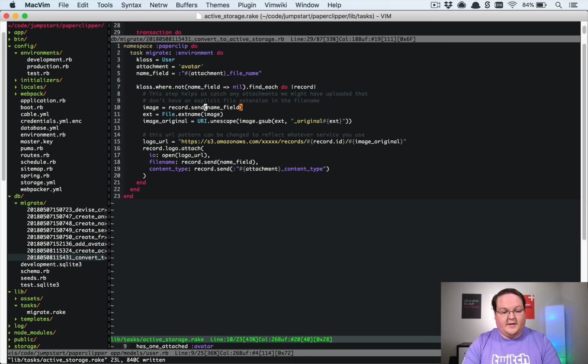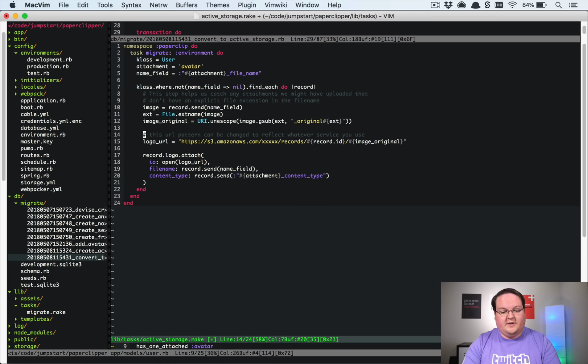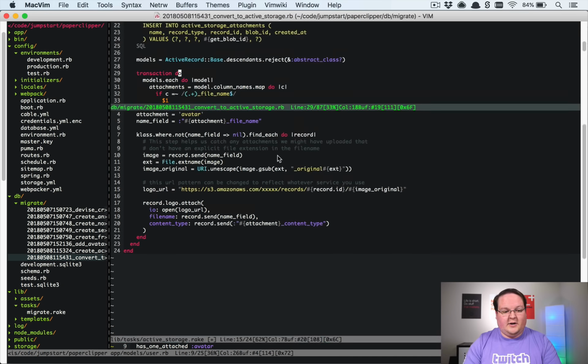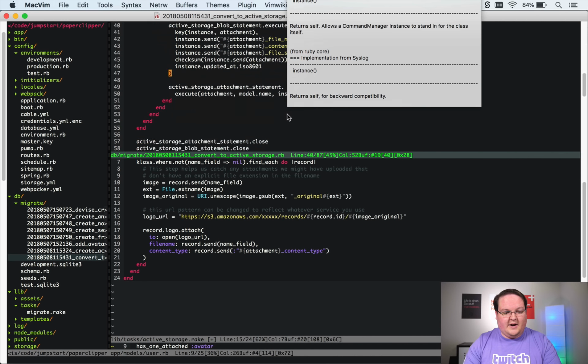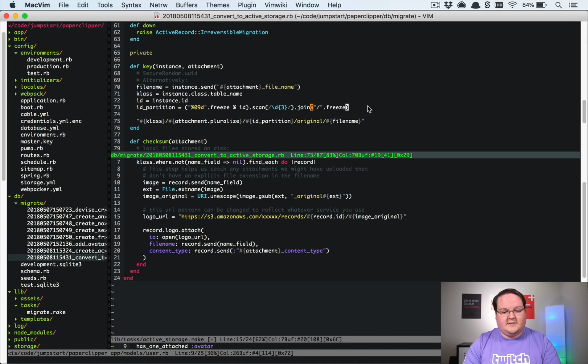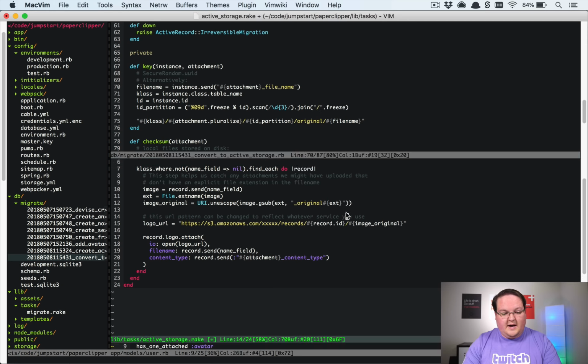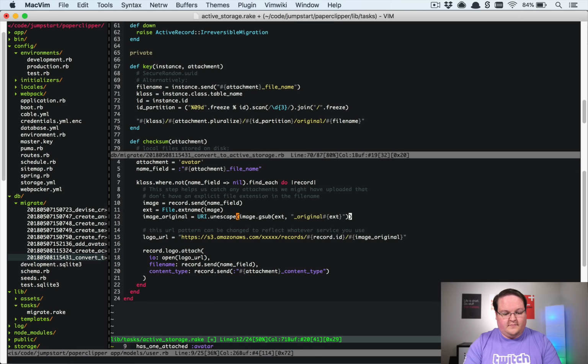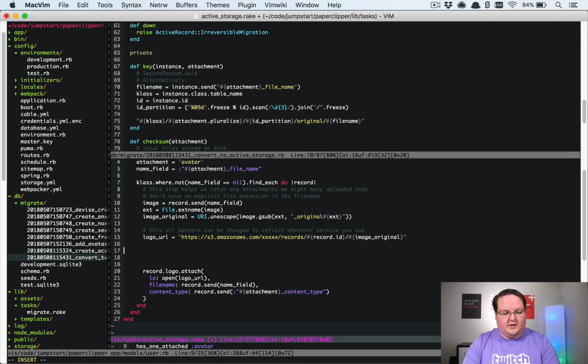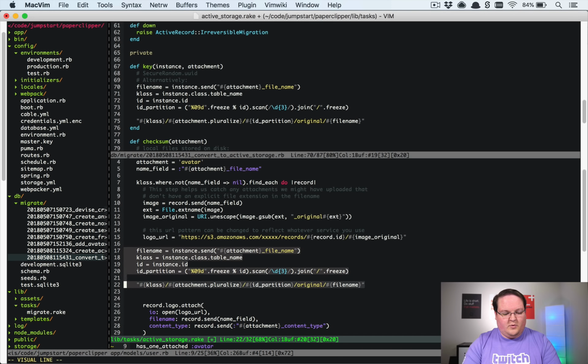So we'll have our file name, extension name for the image, and you'll notice here that this is actually using a different format than what we did in our migration. And so we want to pull up that migration and grab our key function down here at the bottom, because this is the stuff that we actually want to use in this case. So down here, we can go through and do very similar stuff. Let's just paste it after all of that, and then we'll move this in, say URL.